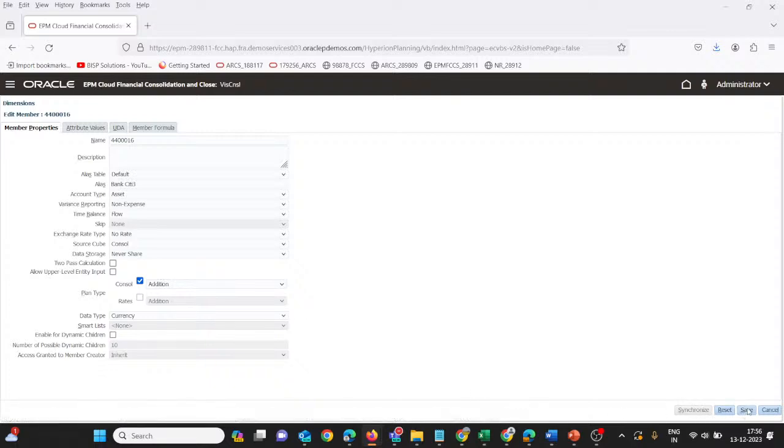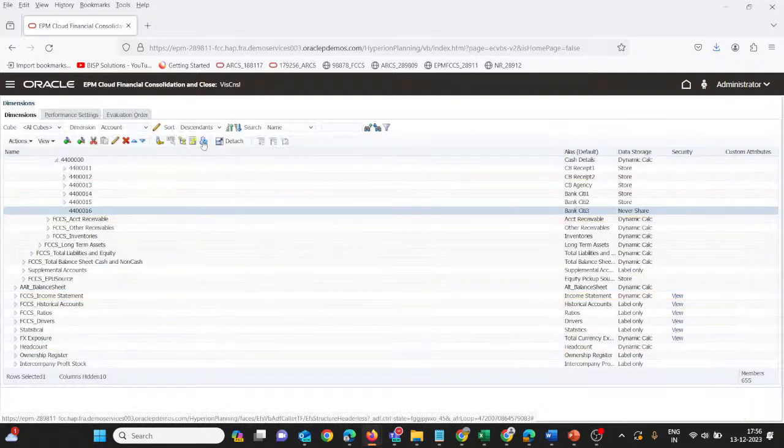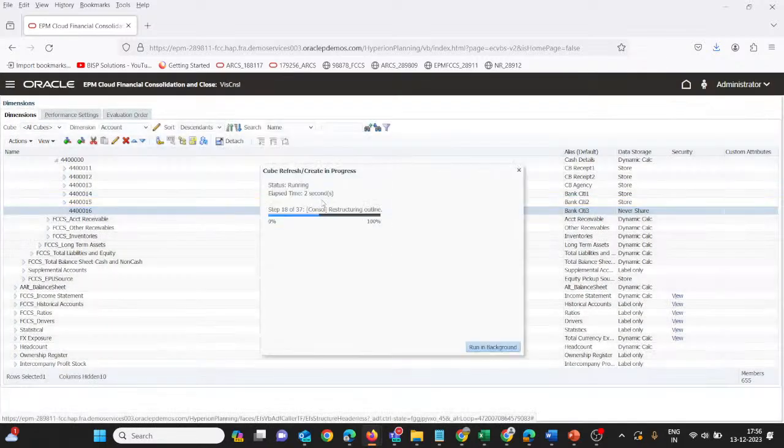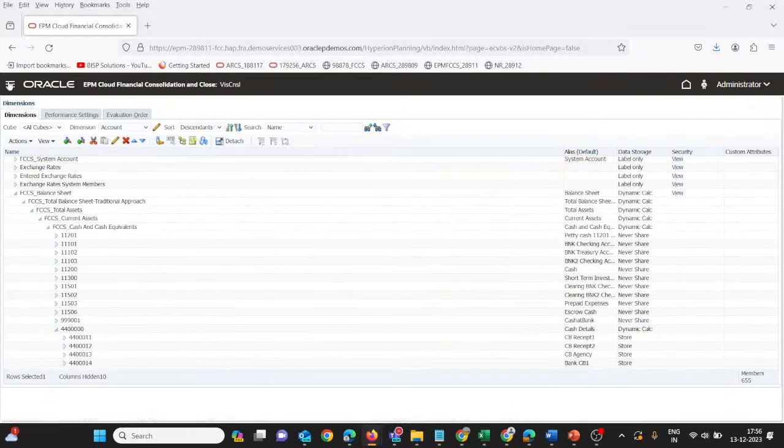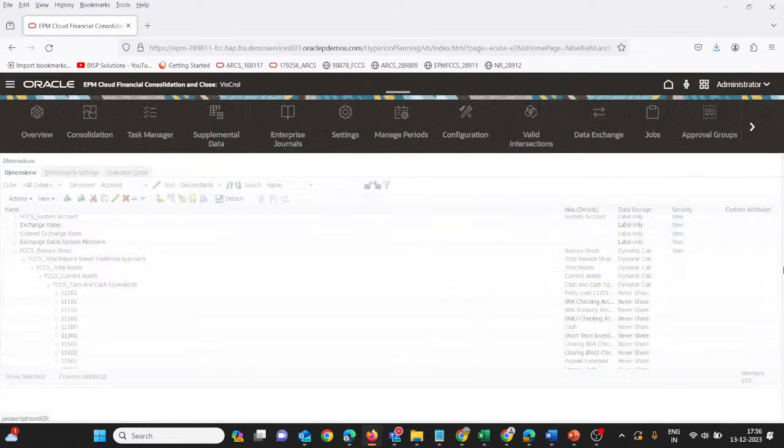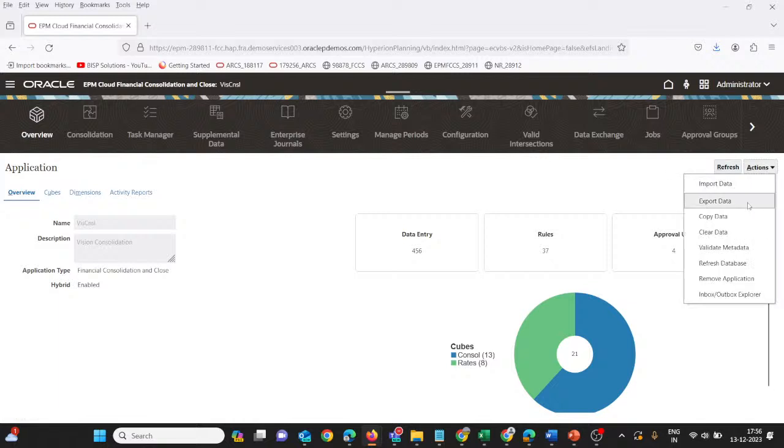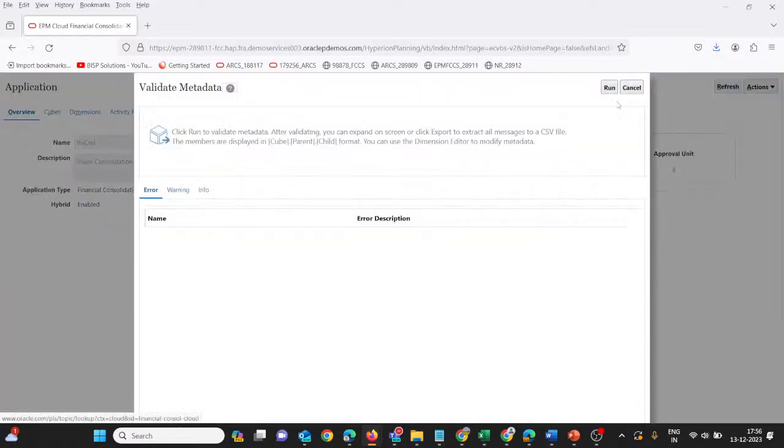Never share, just save this one and just refresh it once again. Okay, finished, and we will see whether that error warning is removed or not when we now validate the metadata.